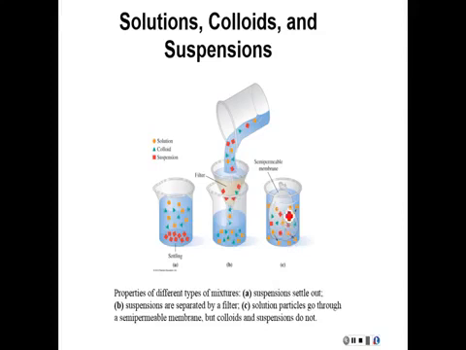And here we have a bag, a semi-permeable membrane, and you see in the bag we have solution, colloid, and suspension. And what happens? The only particles that can get out through the bag into the surrounding solution are these solution particles, like ions and small little molecules in water, obviously.